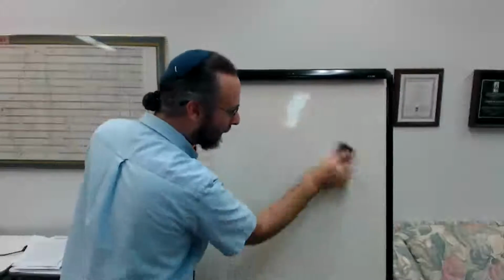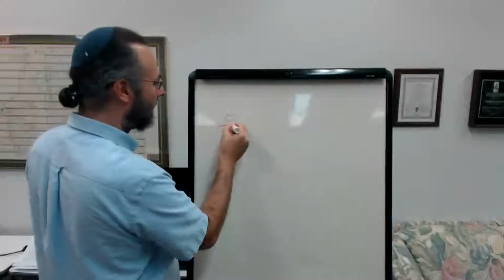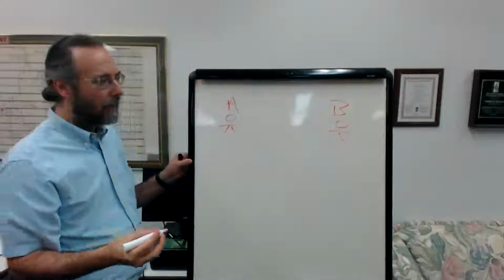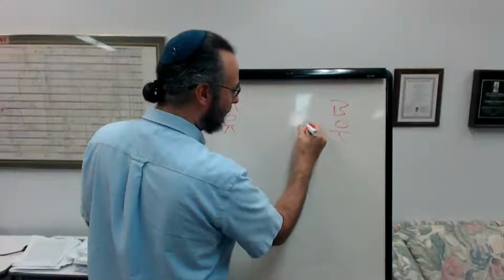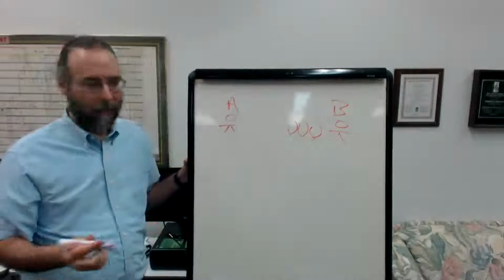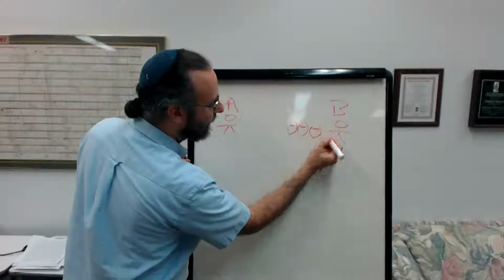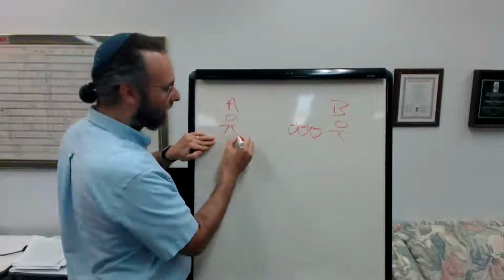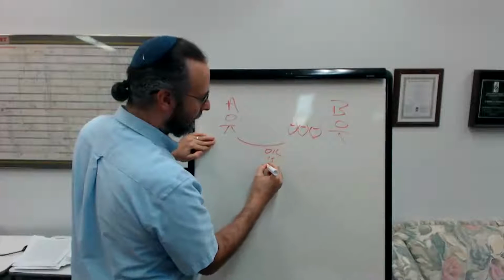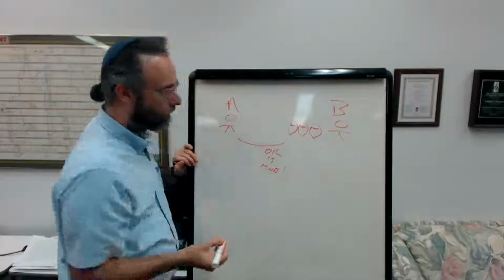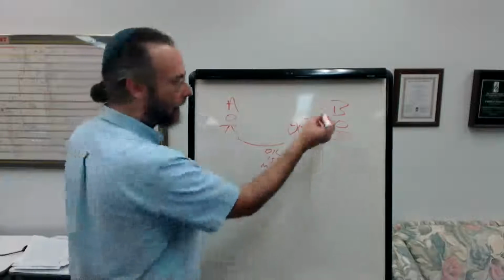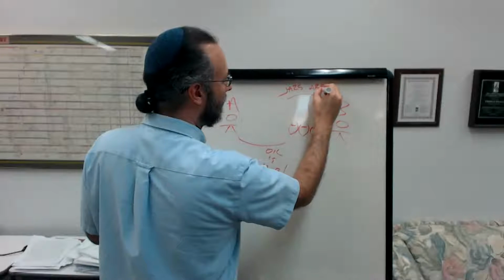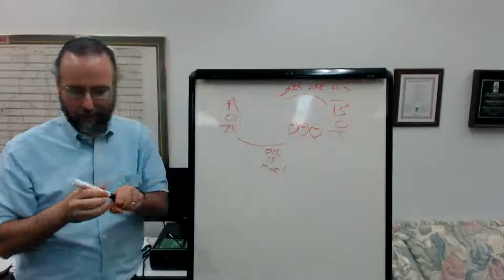So let's make sure we've got he, Mr. A, and we've got he, Mr. B. Mr. B has some jugs of oil. We're going to need oil. All right, we got jugs of oil. And Mr. A, let's make sure I got the right order of this. Mr. A says, the oil is mine. All right, that's what Mr. A claims. And Mr. B says, the jars are his. Yes, but the jars, not the oil.